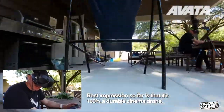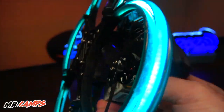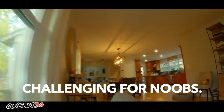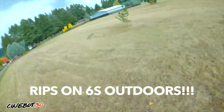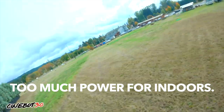Moving on to the GEPRC Cinebot 30 — you guys talk about this one a lot in the forums and I can't blame you. This one's great, but it's going to require more advanced pilot skills flying it on 6S indoors. It's going to be challenging for anyone brand new to Cinewhoops or FPV in general. If you're brand new, just go ahead and buy an Avada instead. Now if you're experienced, there are people who put a GoPro on here and do interior fly-throughs quite well, but you're still going to have moments where you get a little out of control, because really where the Cinebot 30 likes to be is outside. It has a great power system but it's really too much for interior fly-throughs.